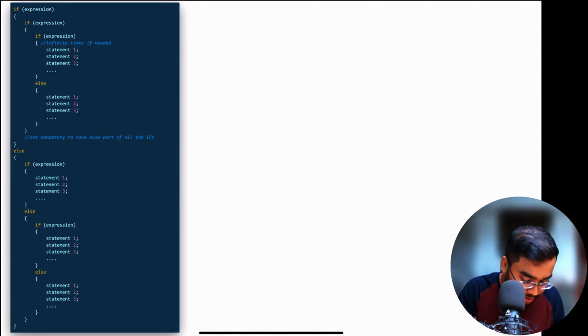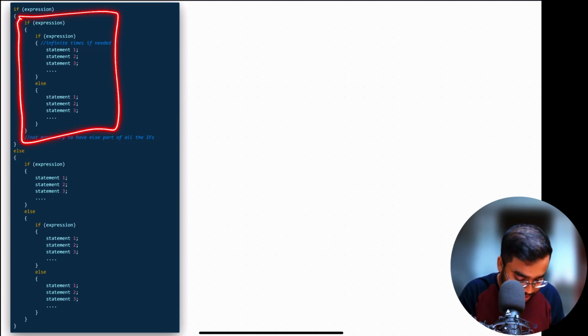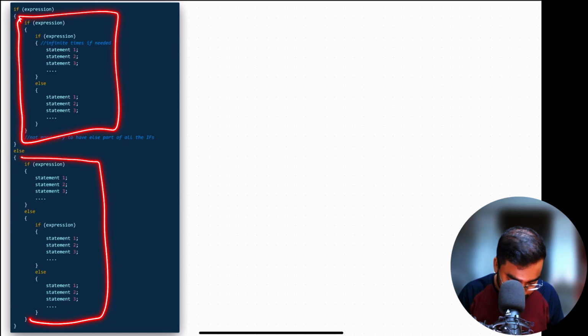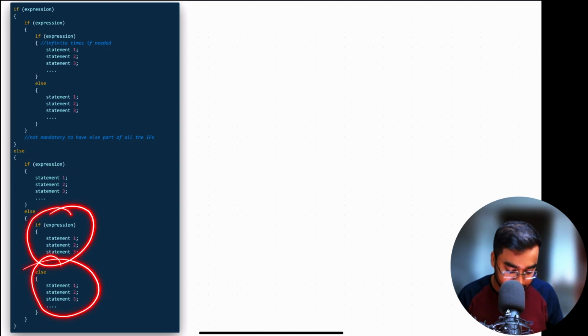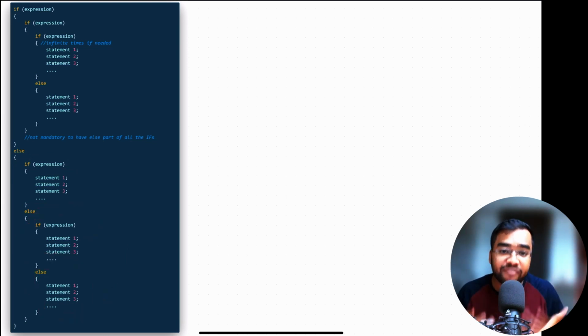Like for example, here this is an if statement and the else part is here. So under this if there is another if else statement. Here you can see another if else statement. Under this else also you can see another if else statement. Like here this is the if part, this is the else part. Under this else part also this is the if part and another else part. So you can see multiple if else statements under multiple if else statements. For example, under one if else statement there could be many multiple if else statements. That is called nesting actually. So it is called nested if else statement.